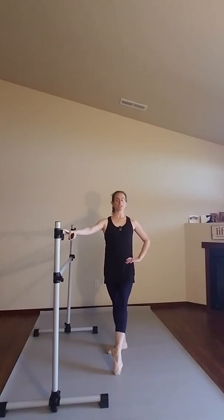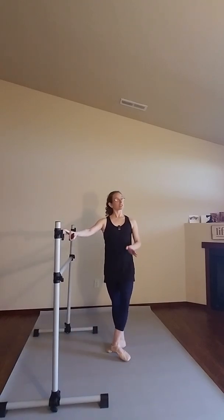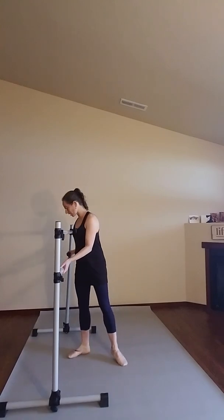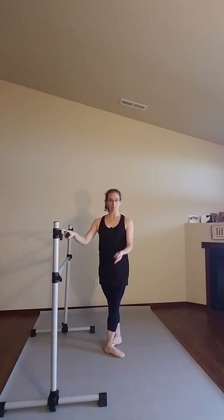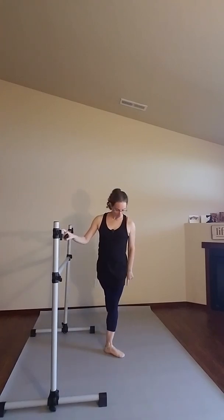And we're just going to do tendu and close, 2, close, 3, close, 4, close and shift our way, and then we do 4 to the back, and 2, and 3, and 4, shift our weight. So 4 front, 4 back, shifting our weight, and the goal here is to find that position where the toe is right in front of the middle of the standing foot, and then same thing in back. The toe is right behind the middle of the standing foot.